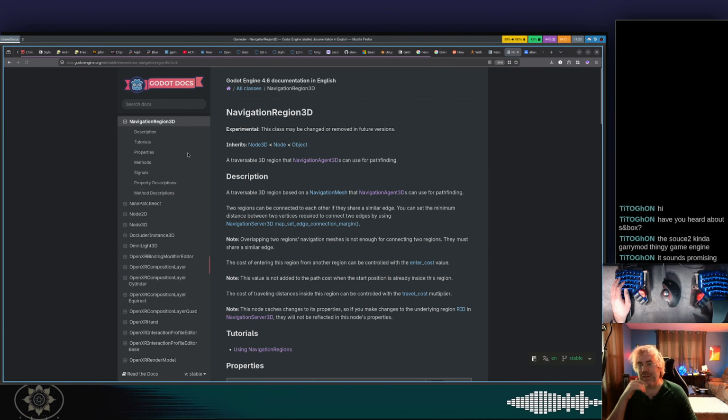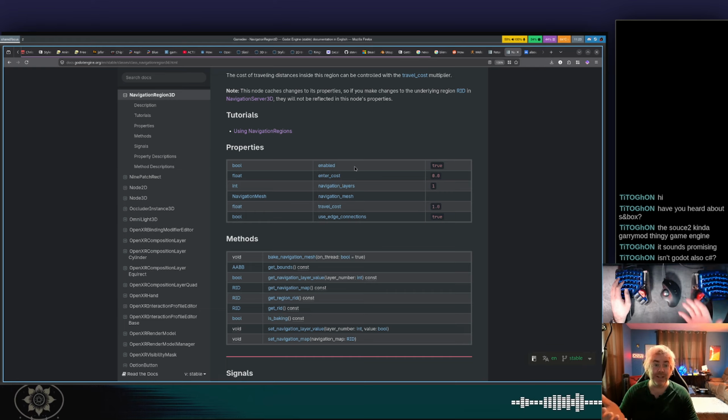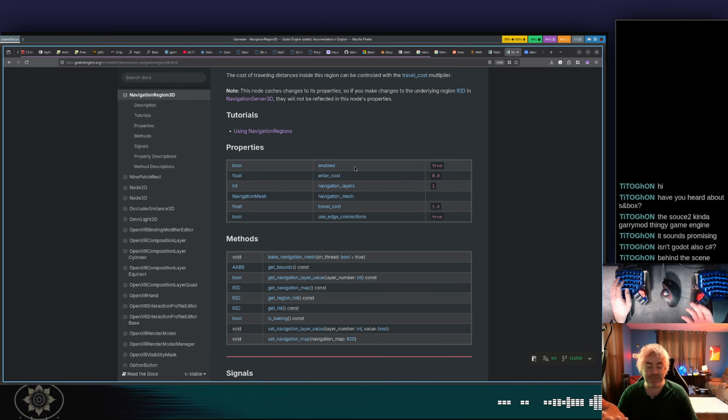Alright, I want to look at the docs for this though. So we have properties we can set. So there's the navigation mesh in there. Godot is also C#, but I'm writing in GDScript. I could also read C#. And in fact, when I was considering Godot, one of the things I looked at was, could I write stuff in Rust and use it in Godot?